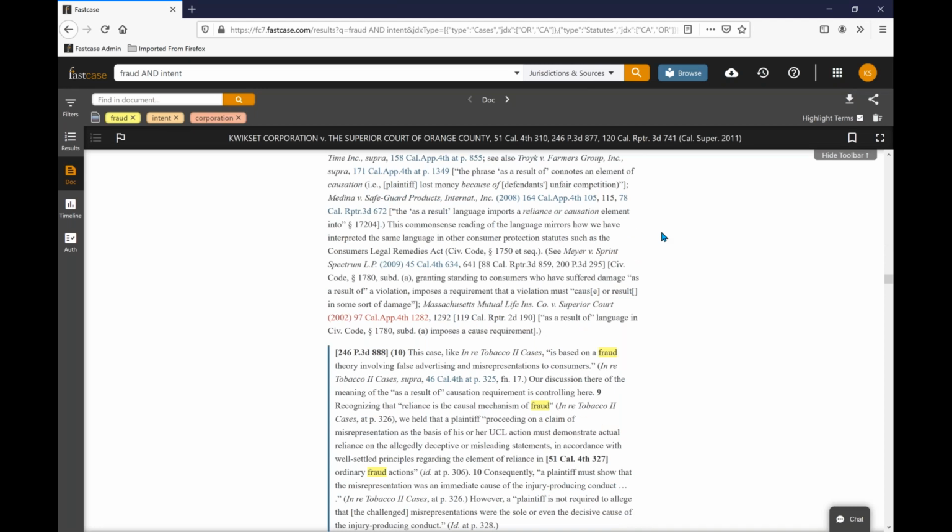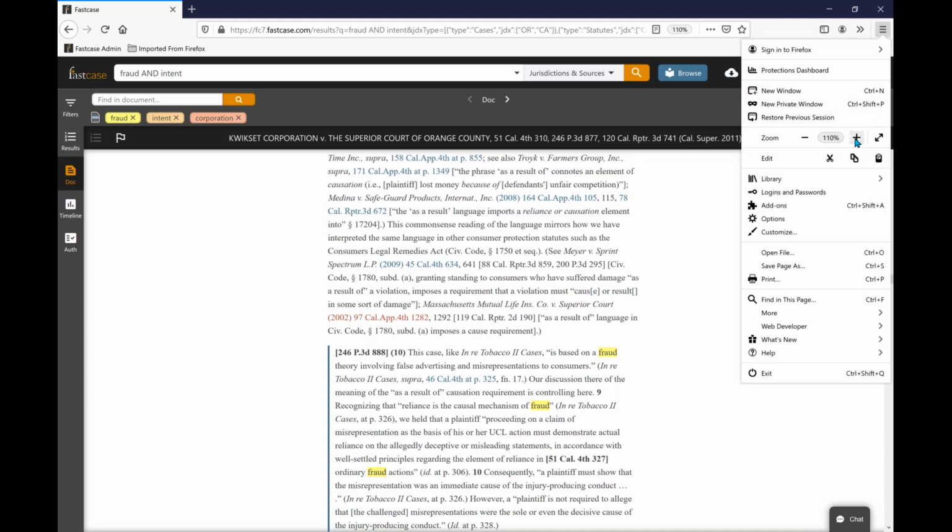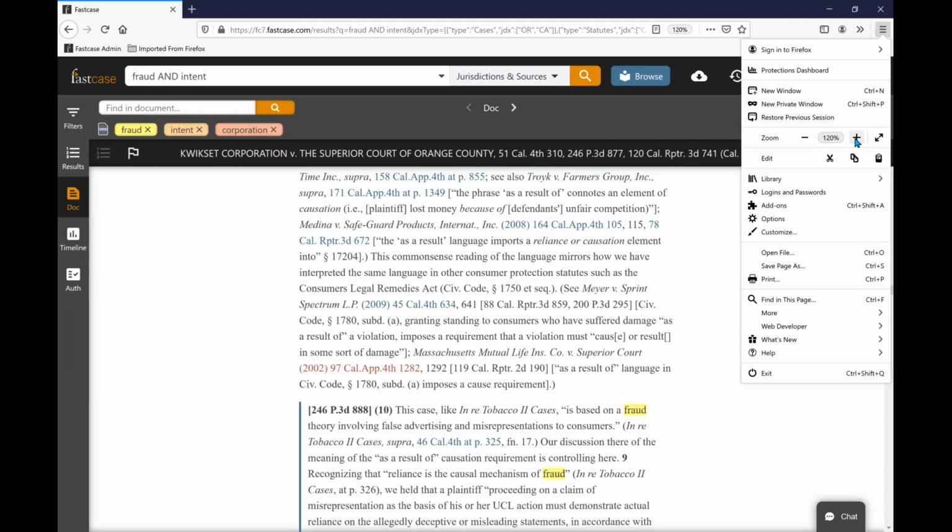Now, the other thing to note when we're talking about full screen view of a document: people often ask, how do I make my font larger? There's not a built-in feature. To make your font quote unquote larger, you would simply use the new built-in interface features, which make your font larger just by zooming in. As I'm zooming in here, my font is getting bigger and bigger.